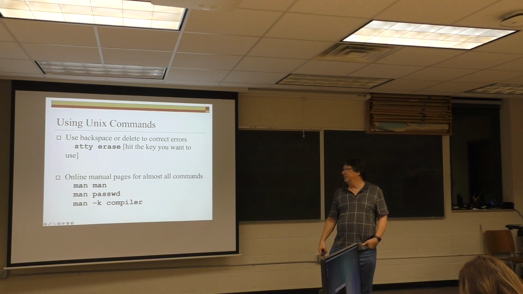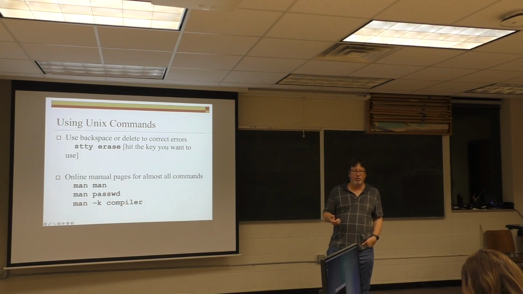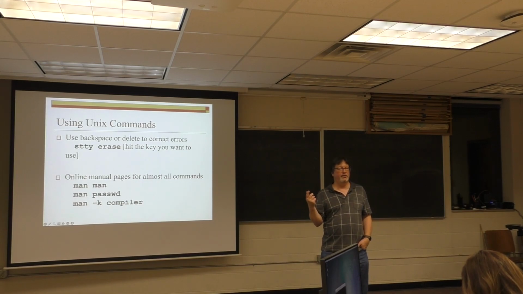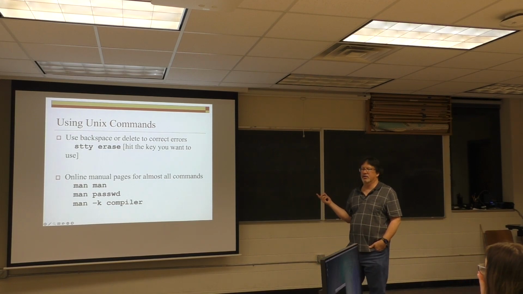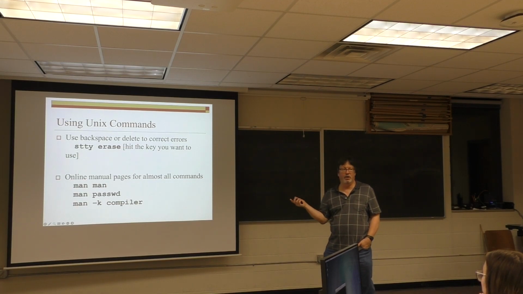If you know sort of the idea or the concept of the program that you want to look at, but you don't know the name of the program, you can do a man -k, which searches based on the description rather than the command name itself. So if you did man -k space compiler, it's going to show you a list of all of the different compilers that it found, and then you can do a man on any one of them to find the man page on that.